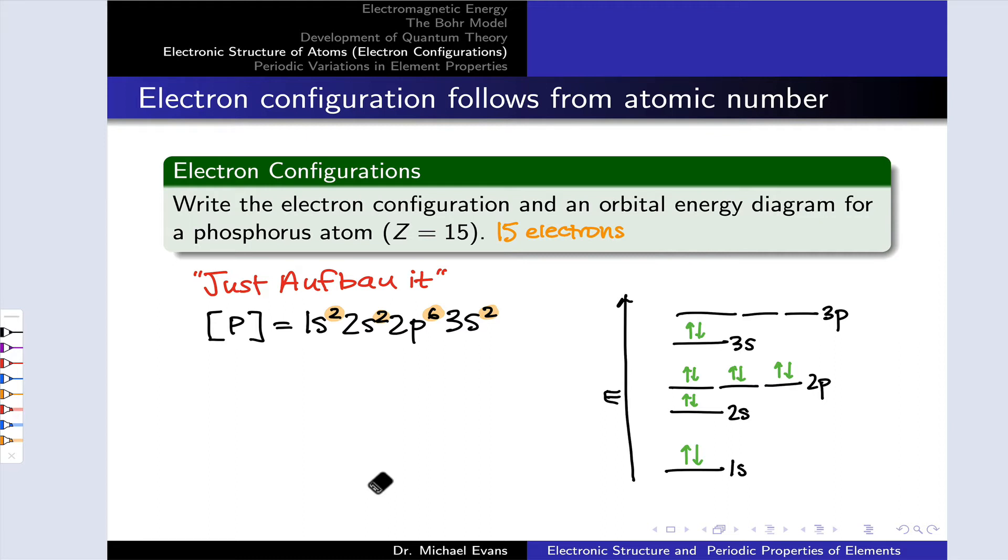The way they go in must be in accordance with Hund's rule, with parallel spins one electron each in each of those orbitals in the 3p subshell. That's just Hund's rule in action. And there it is. This is the electron configuration of neutral phosphorus.